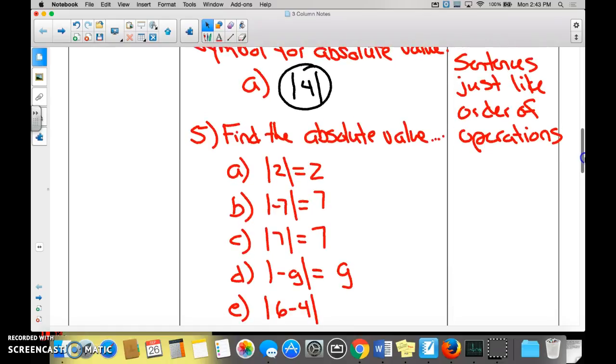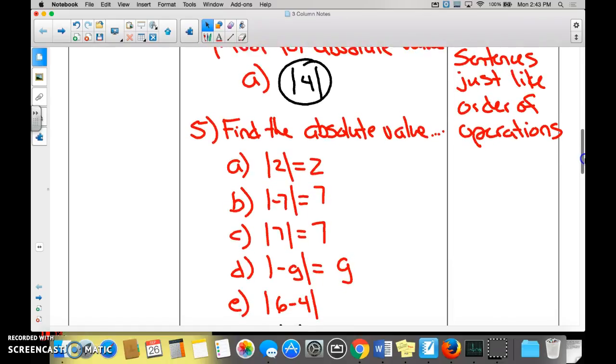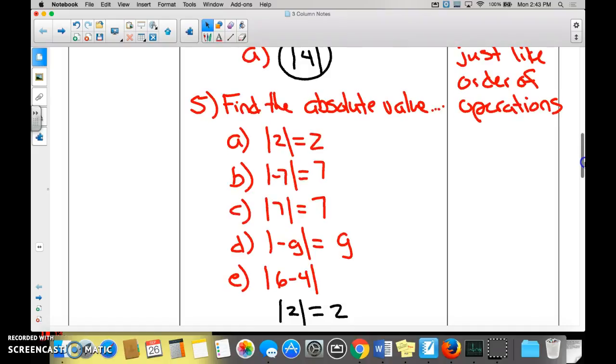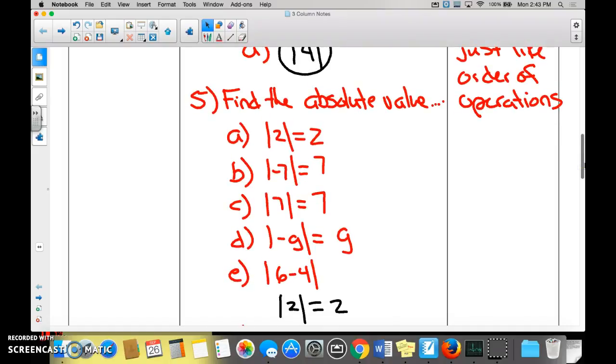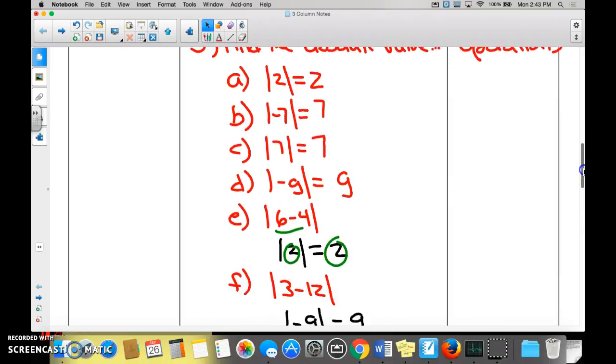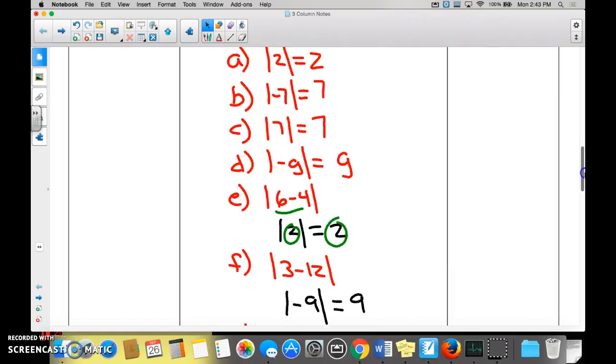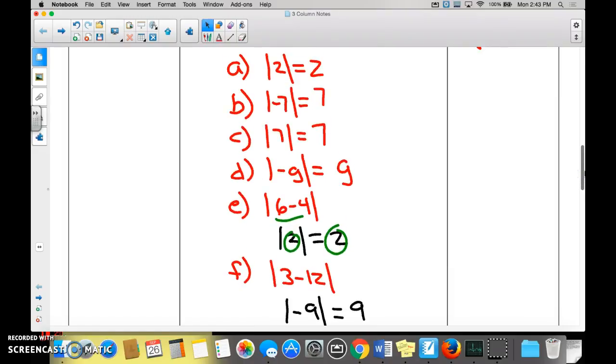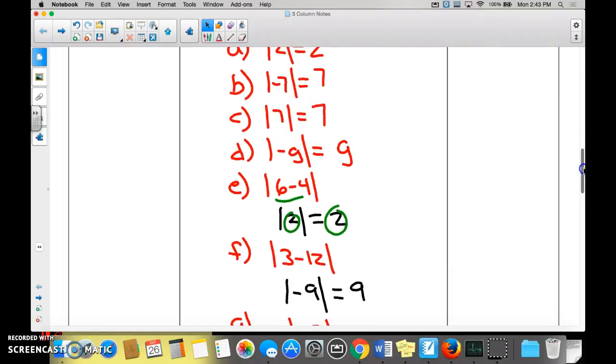And then I'm going to skip through 5A, 5B, 5C. 5D was kind of a fun one. We're throwing a variable at you. So here's absolute value in its finest. Letter E gets fun. So we have the absolute value of a number sentence, 6 minus 4. So we broke down the number sentence and said, okay, 6 minus 4 is 2. The absolute value of 2 is 2, right? Okay, and then we got a little fancier. We did the absolute value of 3 minus 12, which is the absolute value of -9, which is 9.